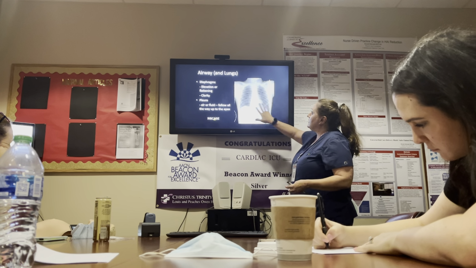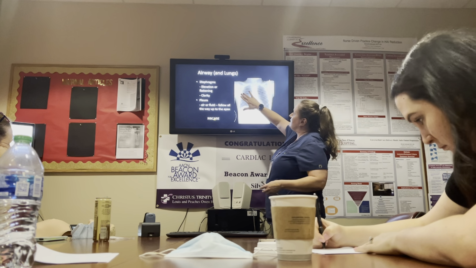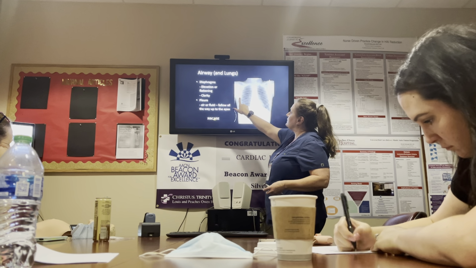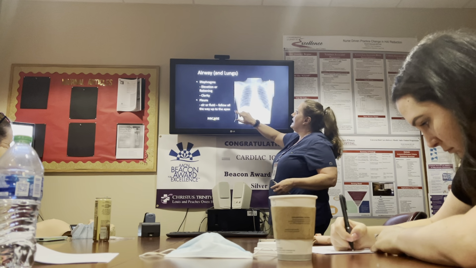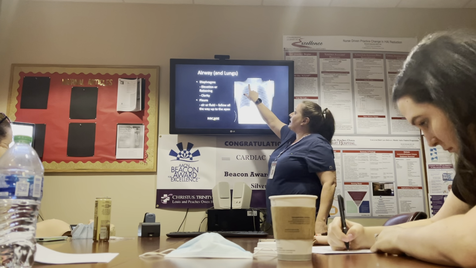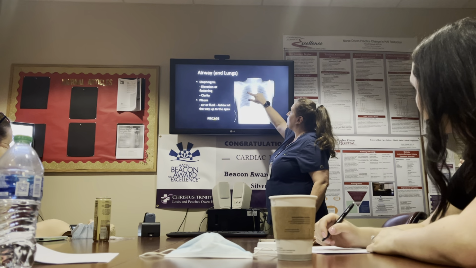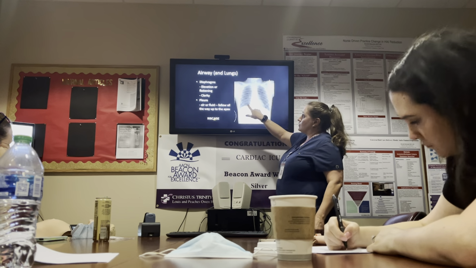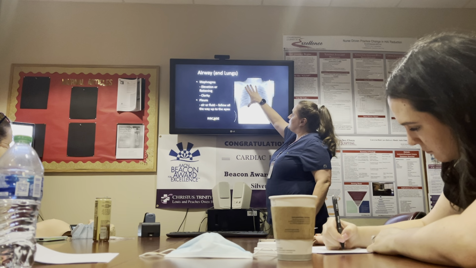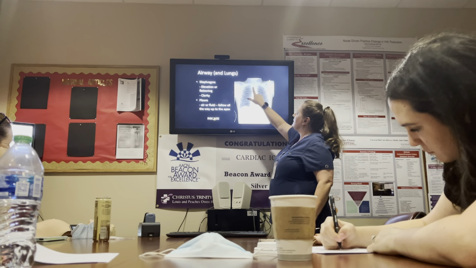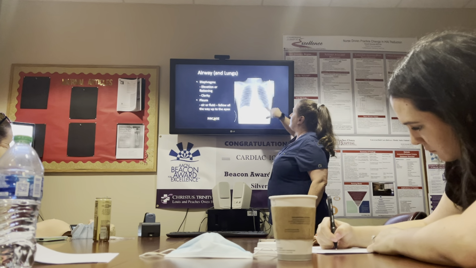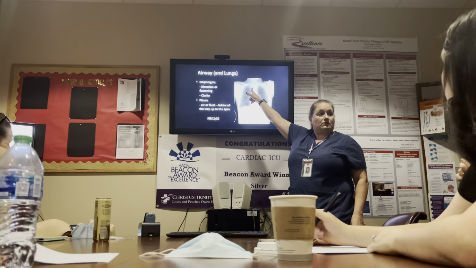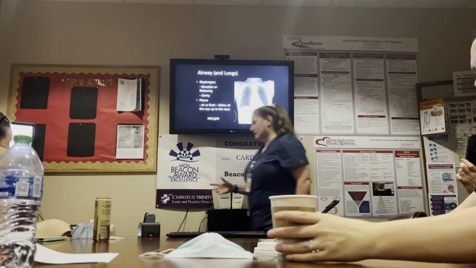Look for overall clarity, and then you also have to look at the pleural space, the space between the ribs and the lungs, to see if there's any fluid or air, and you have to look all the way up to the apex. So this is rib 1, 2, 3, 4, 5, 6, 7, 8, 9, 10. Okay, so this is a good inspiratory film, so you've got good expansion of the lungs on both sides. I don't see anything that really looks horrible other than the fact that they've got an endotracheal tube in place, and that's not really horrible.